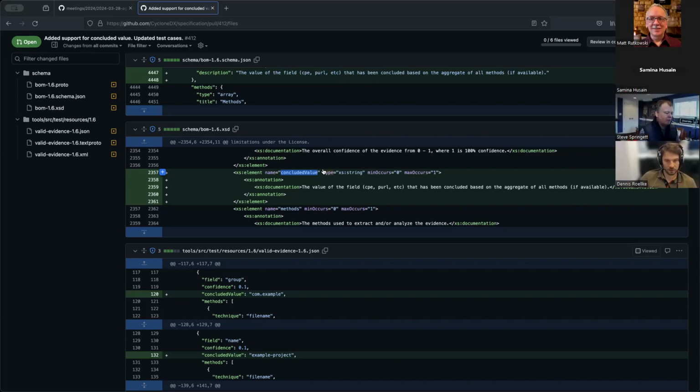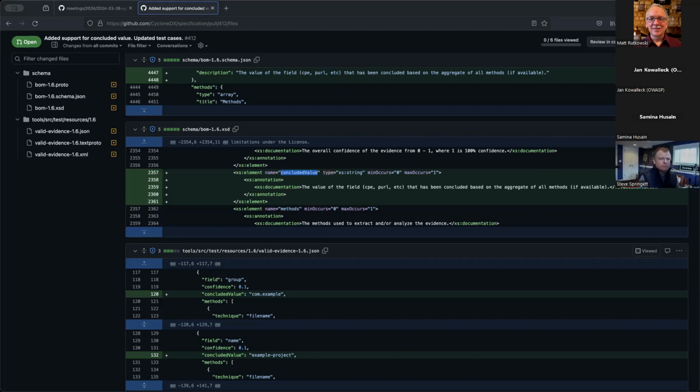There's a brand new section in the authoritative guide to SBOM. We're actually working on the second edition of that, and we're going to be launching the second edition along with the first edition of the authoritative guide to CBOM and the authoritative guide to attestations. So two new guides and one updated guide. The updated SBOM guide actually goes into that particular use case that you just described. Got it. Cool. Thanks.